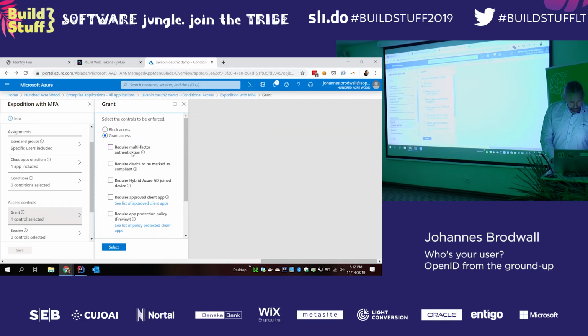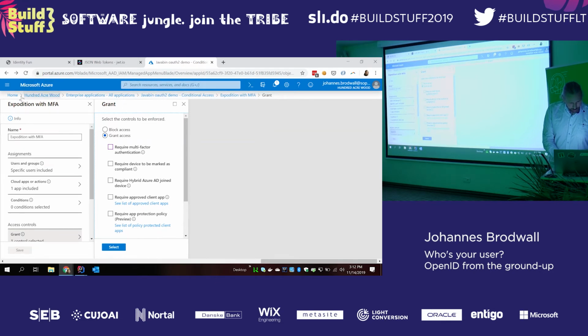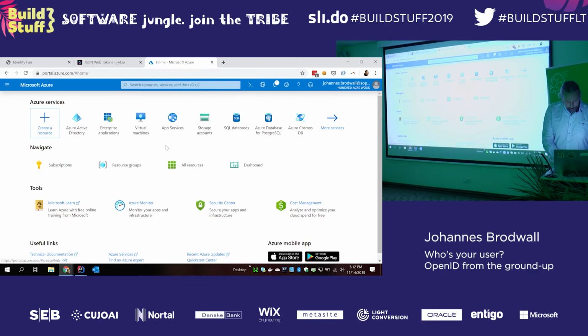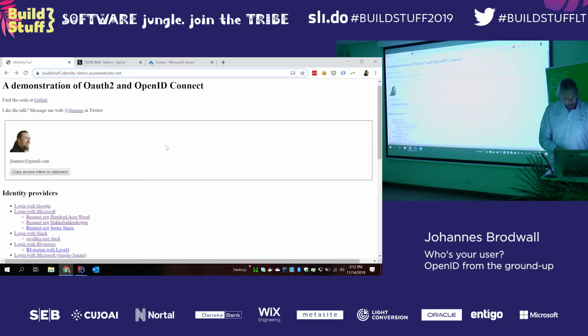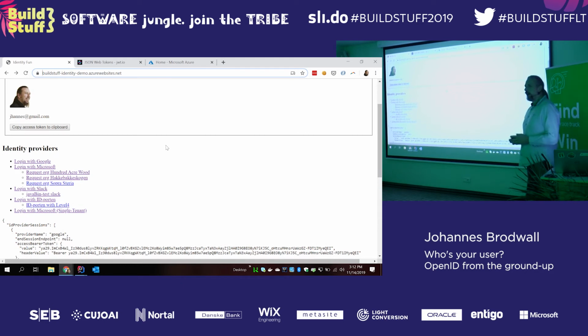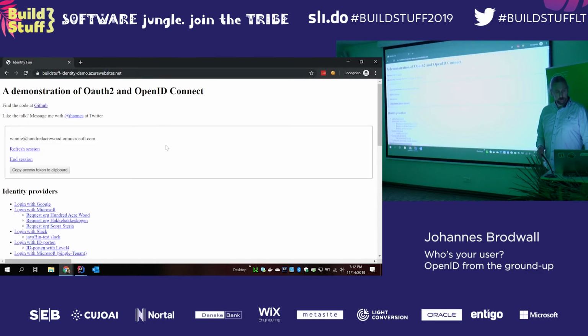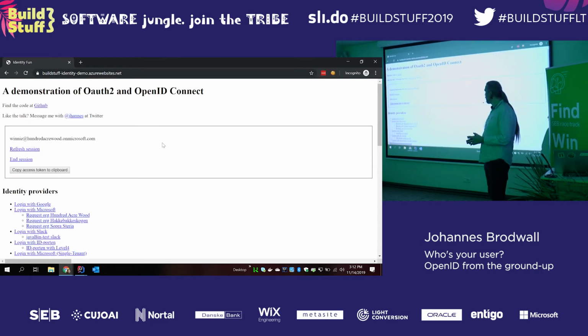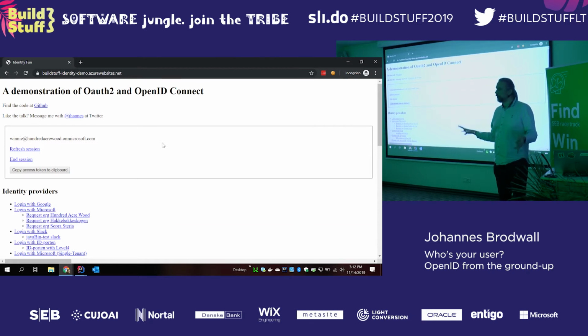So that's how that works. All right. Now, I know that this user in this case is Winnie. I know that he has the terrific role. I know that he authenticated with multi-factor. But of course, the limitation here is that you have to have some sort of Active Directory that has to be actively managed, which is good for some scenarios, but not for other scenarios.